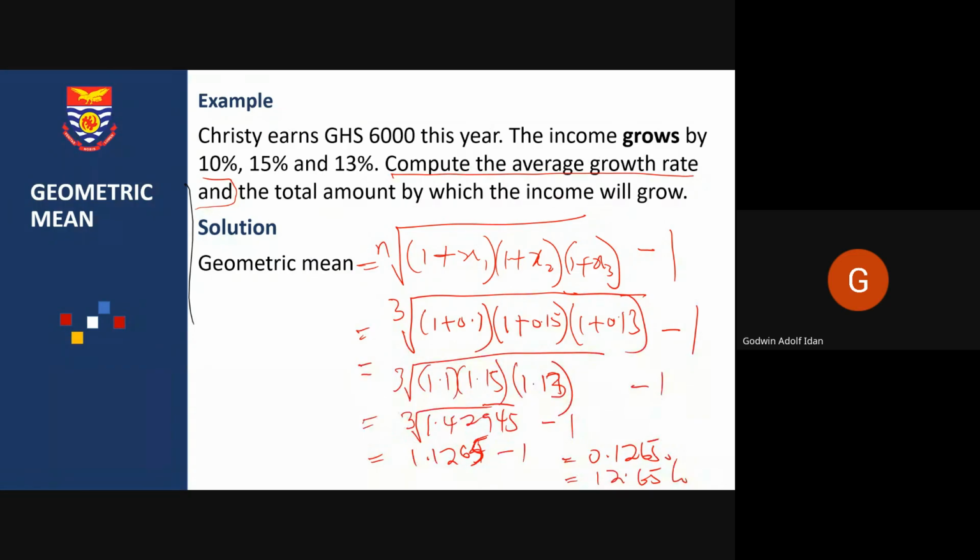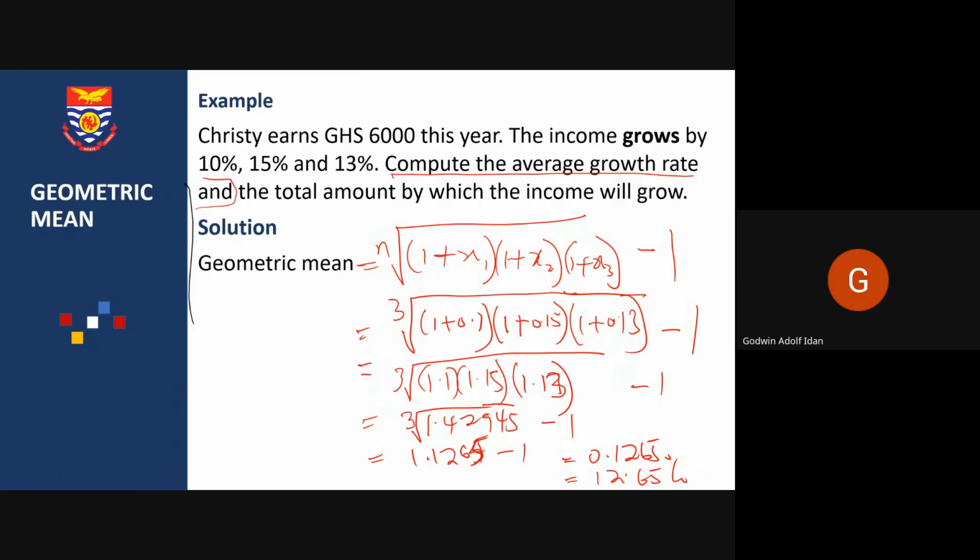So please, let's take our time and punch it well on the calculator. Ideally, you can even enter the whole thing once on the calculator, and it should give you something close to 0.1265 as an answer. So please, let's revise. I know we can use the calculator. Let's revise the use of the calculator so that in exams, you may have all the steps, you may have all the ideas. Your final answers will not be different from what is expected of you. So this is how we compute the geometric mean.